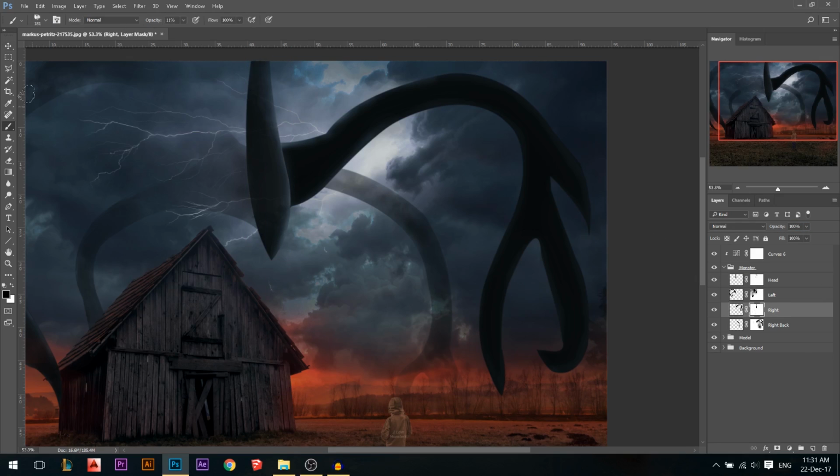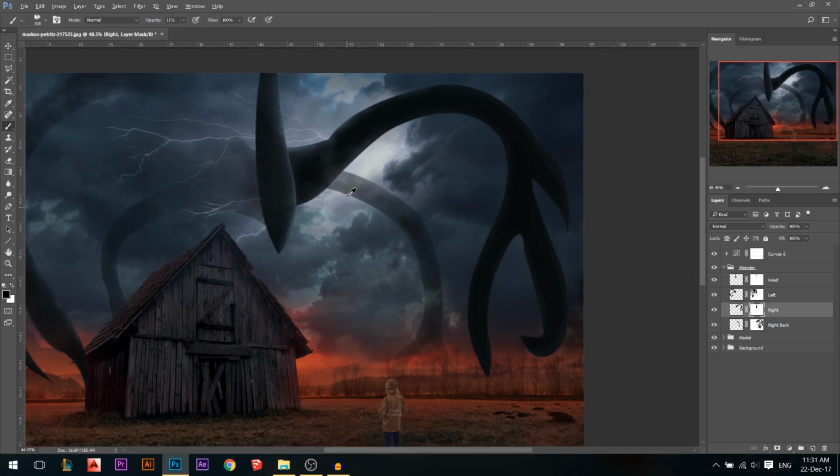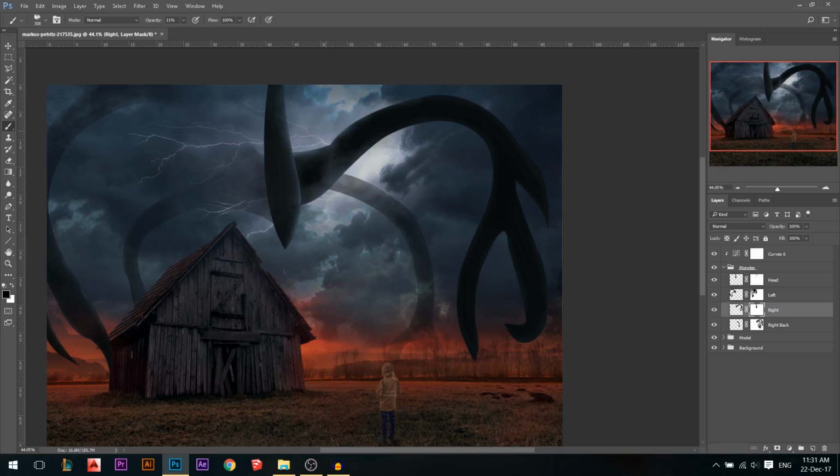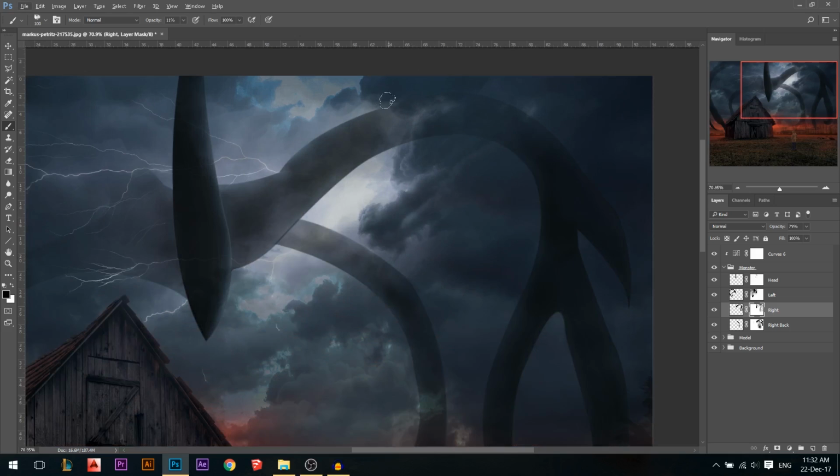Okay, on the right arm, with the same brush, which is the cloud brush, I'm gonna fade a little bit this one. Not so much, I want it to be closer. Then I'm gonna fade a little bit the edges of the hands, something like that. Reduce the opacity a little bit. And I'll also fade this area a lot. I'll just work with the cloud. You see the cloud behind?